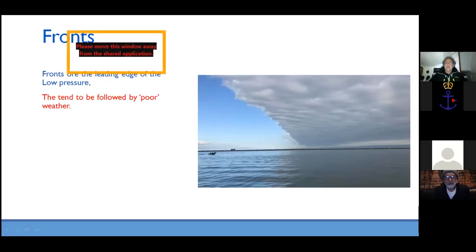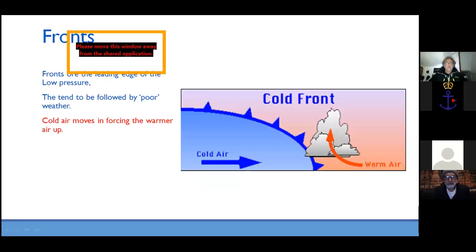Okay, and it tends to be followed by very poor weather. You can see it's a lovely day there. It's getting worse here on the right. The reason for that is you get the cold air moving in. The warm air, which is naturally going to rise, because hot air rises, okay? And it pushes this cold air in. Warm air rising causes condensation, and that's what causes our rain. And it gets cold because the cold air pushes the warm air up. That is the basis of all fronts the world over.